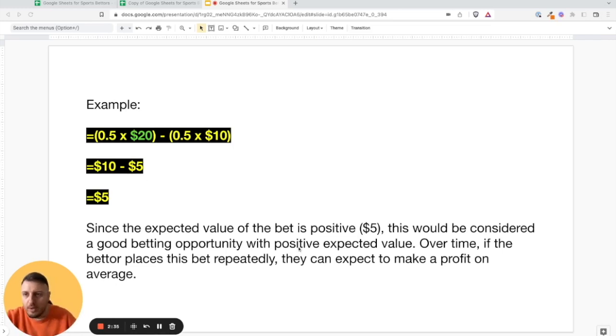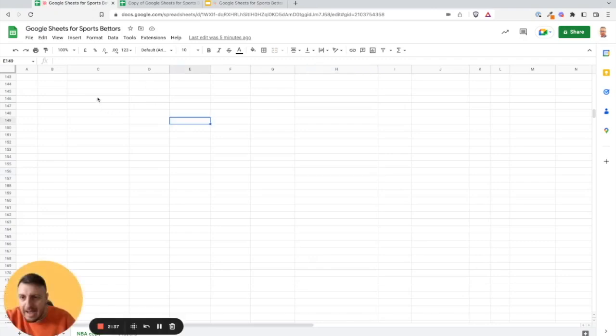Okay, so we will go now to the spreadsheet, and let's say that we have two teams, Red Sox and Yankees. And let's say that bookmakers have those odds, 1.91 and 1.85, and you decide to bet on Red Sox.